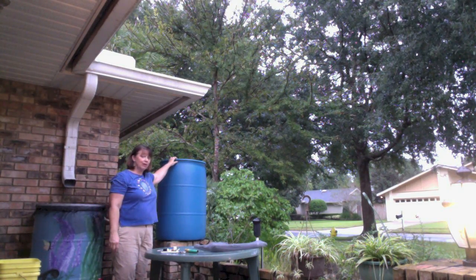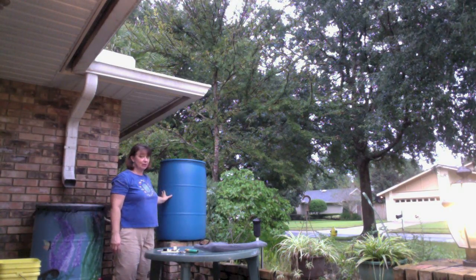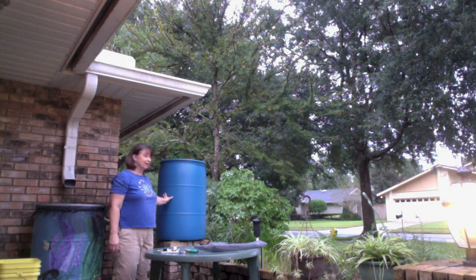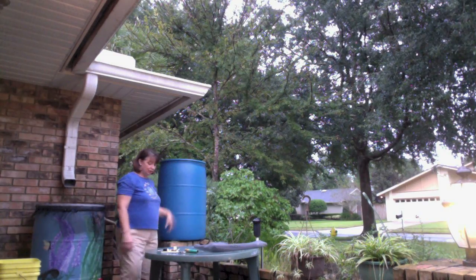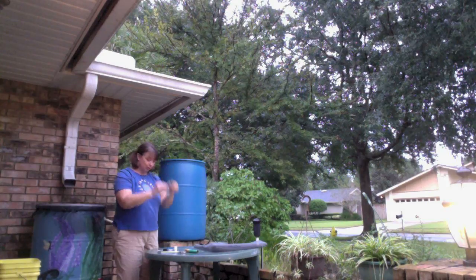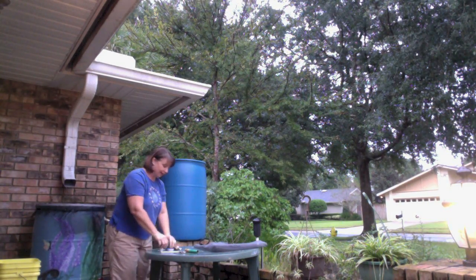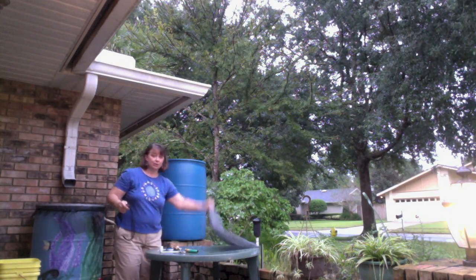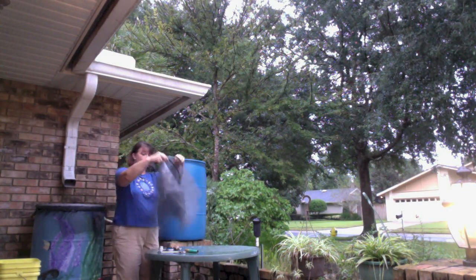There are a couple of materials that you're going to need first off, and that's a 55-gallon food grade quality recycled drum, and you can get these in various locations throughout the area. I get them from a container company, and they run around $20 to $25 a piece. And then you're going to get a simple 3/4 inch hose bib, an overflow, a cap, a 48-inch bungee cord, and also some screen that you use on your doors, on your windows and such.